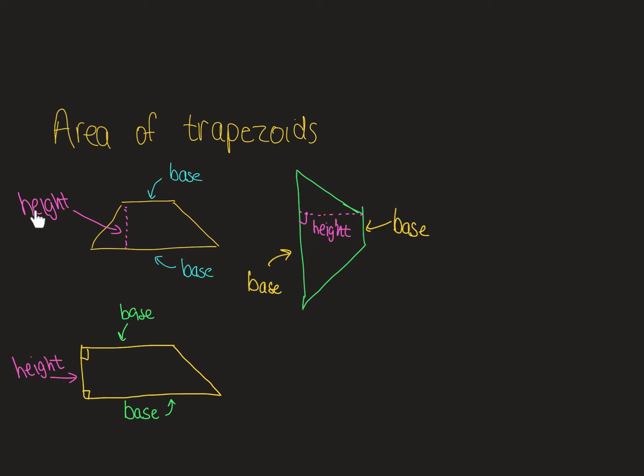Then the height. The height is the line that connects the two bases. It's never going to be slanted. It's never going to be over here. The height is always going to be 90 degrees to the base. In this one, the height is going sideways, so it doesn't feel like a height, but it's still the height because it's connecting the one pair of parallel sides. In this case, the height is actually one of the sides because it's 90 degrees and it connects the two bases.